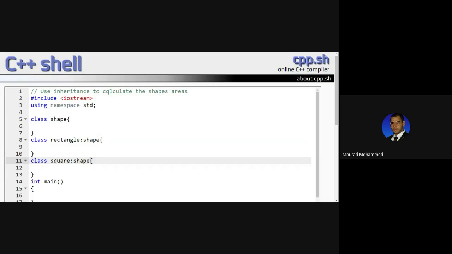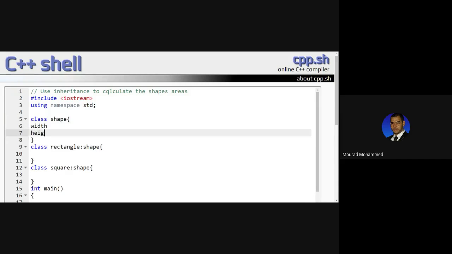So now for the process inside, I'm going to start with the common features, because every shape has, let's say, width. For our cases here, the rectangle and the square, we say width and height. Both of them are, let's say, float or decimal.